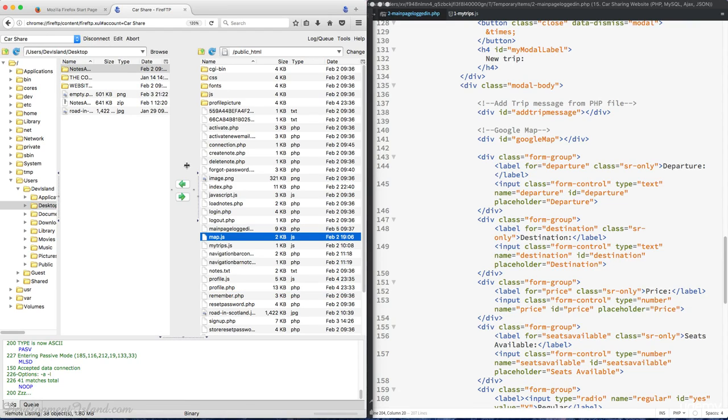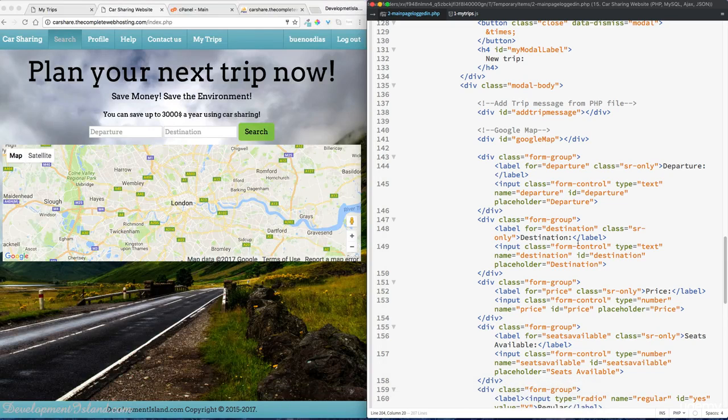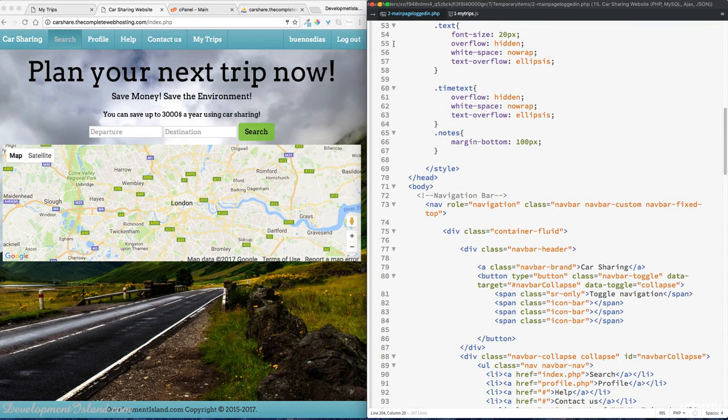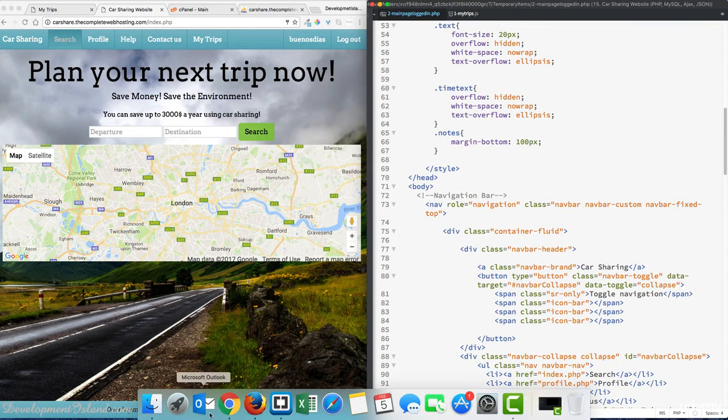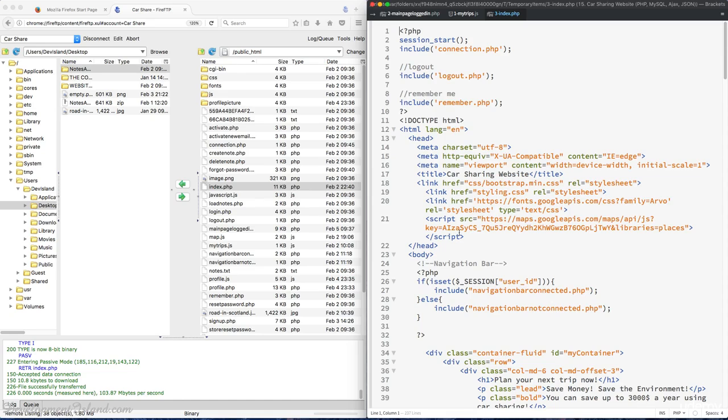Okay, so we will need to do something here. Before we go ahead, we will need to open the index.php file and copy this script to be able to use Google Maps.